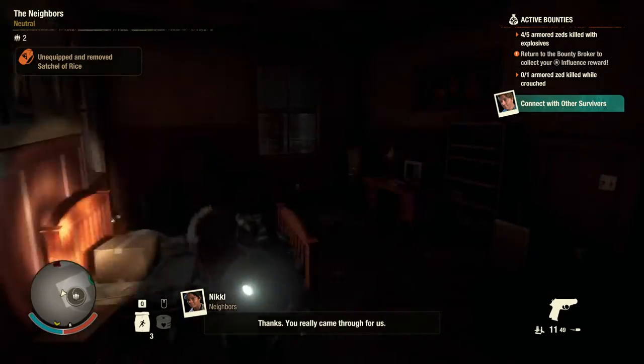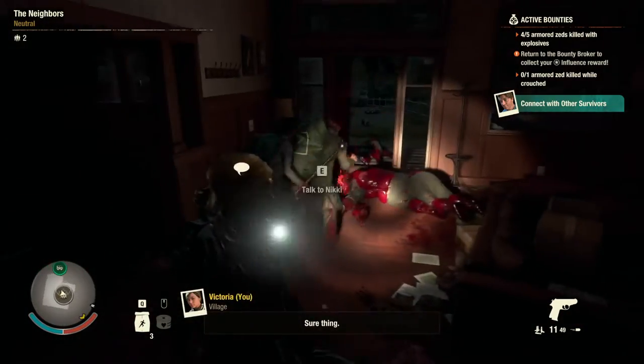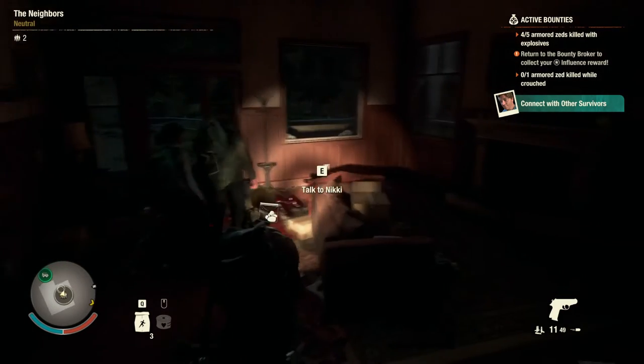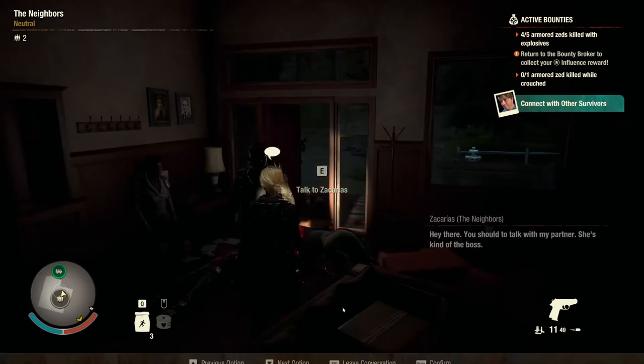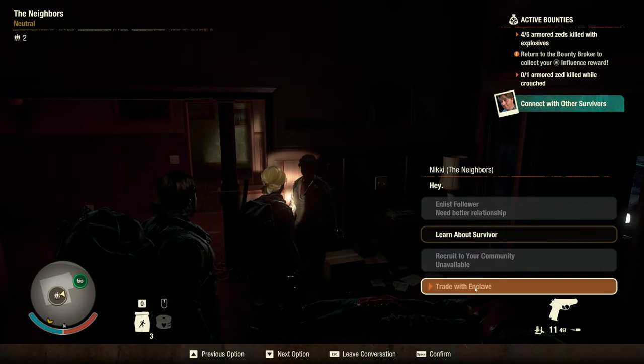Came through for us. She's a bit of a chatty Cathy as well. Sure thing. Nice. Look at them go. Human enclaves. The frontier is inhabited by many small enclaves of human survivors. If you're helpful, they can become allies, trading partners, or recruits. Ignore or betray them, and they may become dangerous hostiles. Fun, fun. See you. All right, see what they got to trade. Good to know there are other people who stand with us.